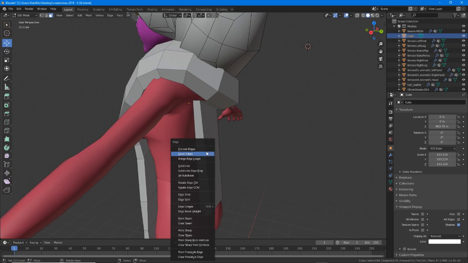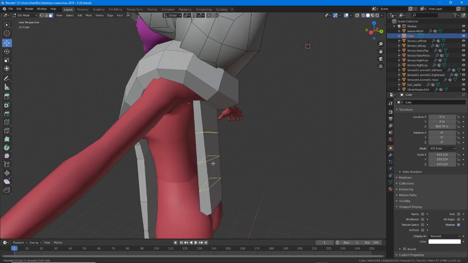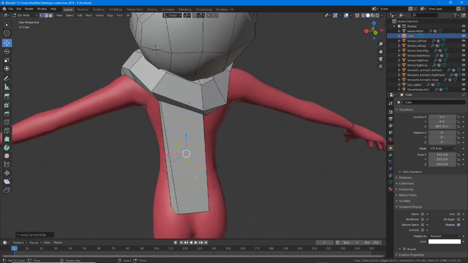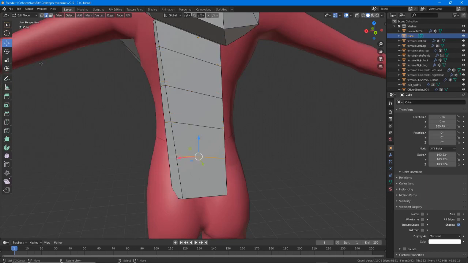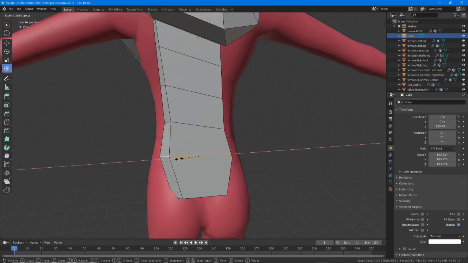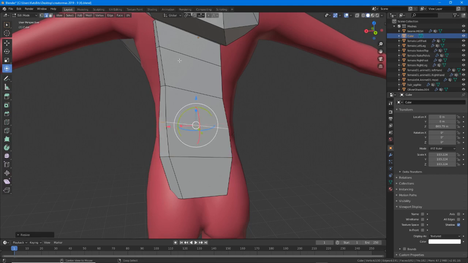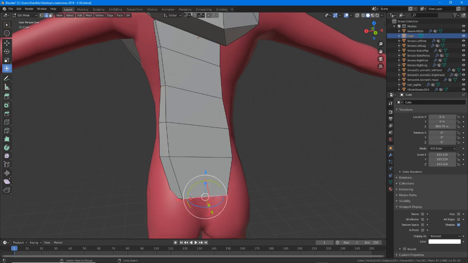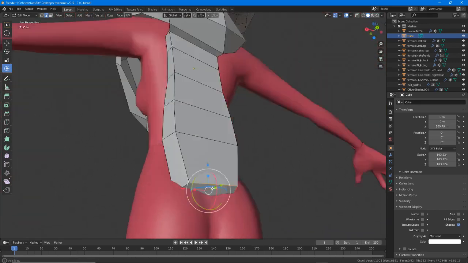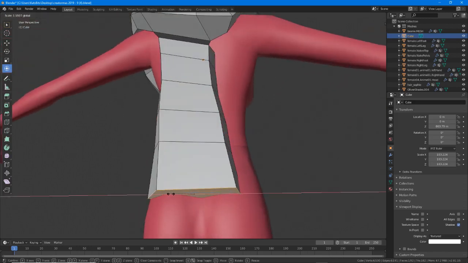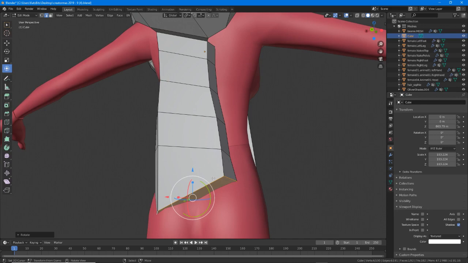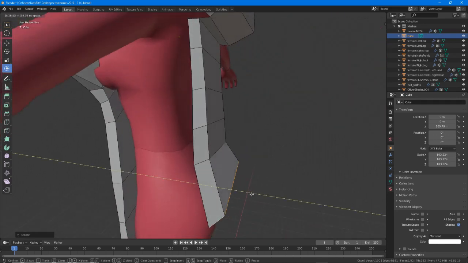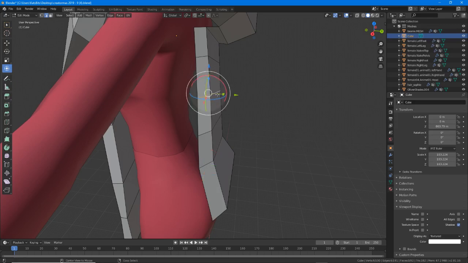So let's just do the back. Resting on the avatar's buns.